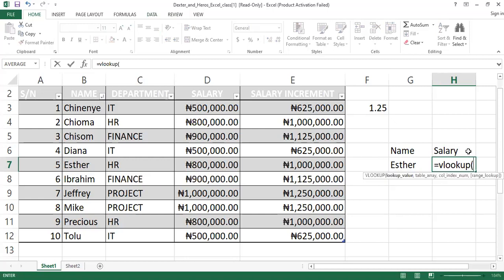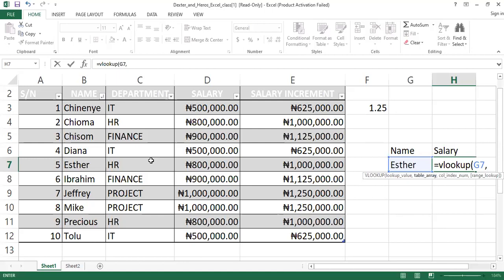So we say equal to VLOOKUP. The first thing we select is the lookup value, which is Esther. Then we have a comma. Then we have the table array. The table array has to contain both the column where you have the lookup value and the column where you have the return value.